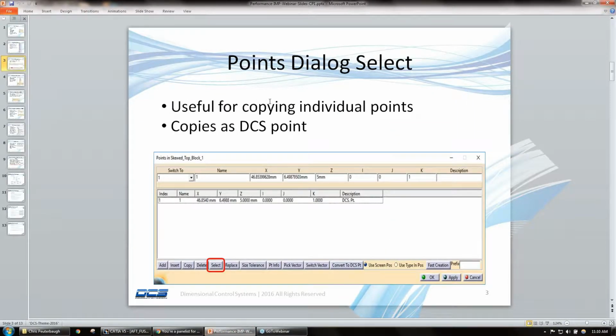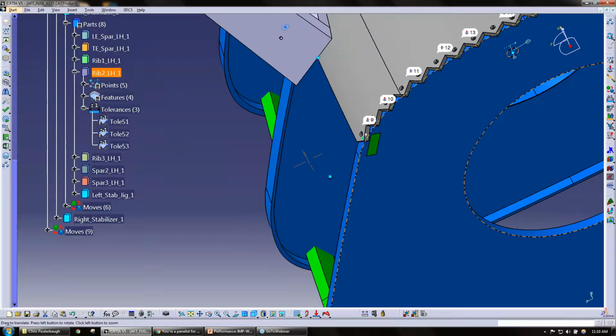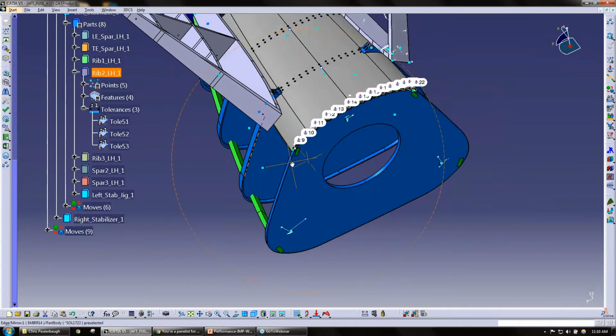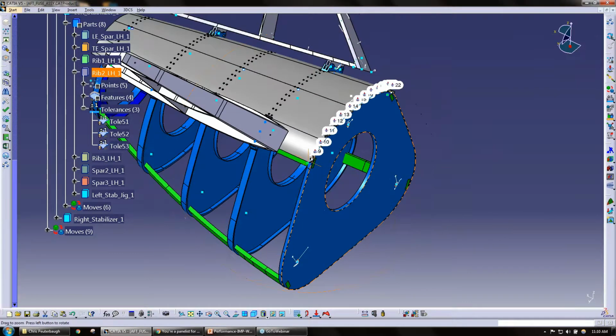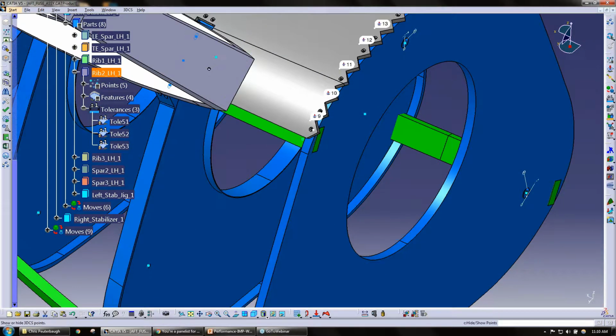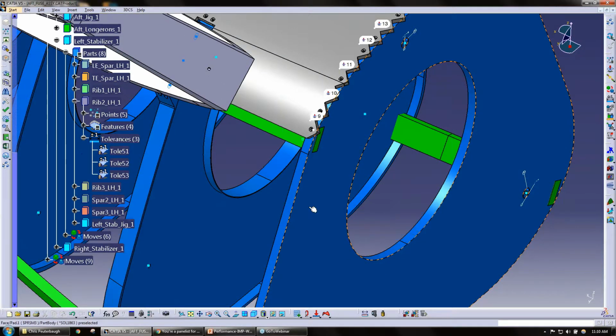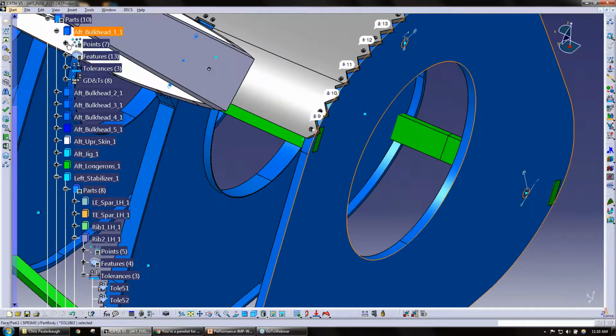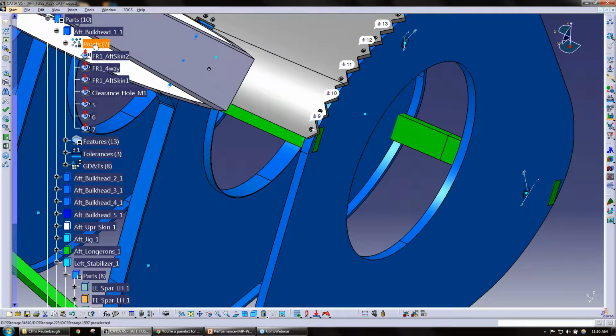The next tip that we have here today is the points dialog select. This actually is another way to copy points. A lot of us in the past have used the copy data feature. So what I'm actually going to do now is I'm going to go ahead and just pick a part here. I'm going to look at my points.